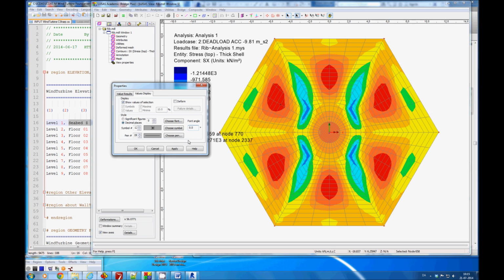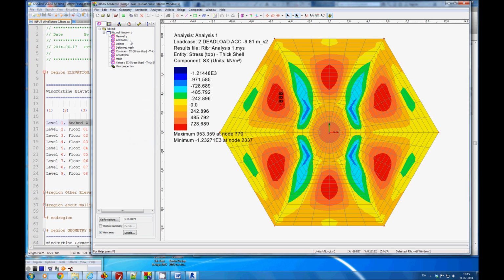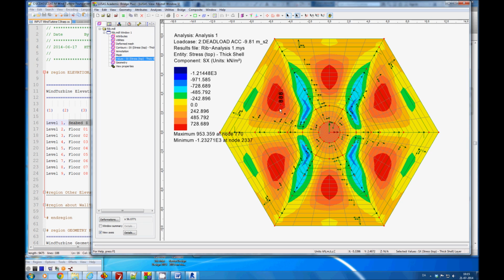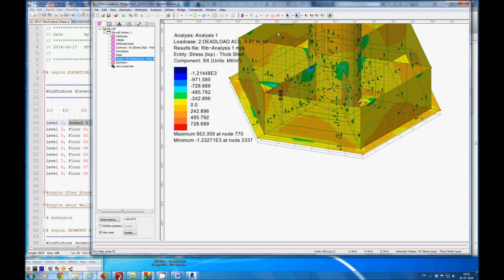Maybe it's easier to see with the text turned 90 degrees. So this is the value of the stress SX. If we cannot see the direction of the x-axis, we drag the geometry to the last line here. So this is the stress for the section perpendicular to the x-axis. It says top, so what is the top? We need to see it in 3D view. The top of the bottom foundation plate is where the z-axis points upward. The z upward points to the top direction of the element.